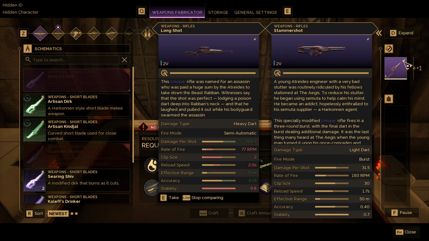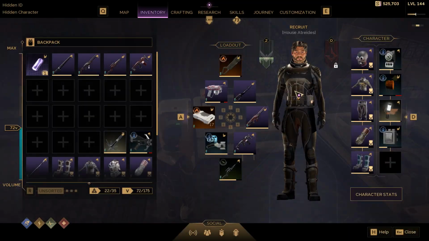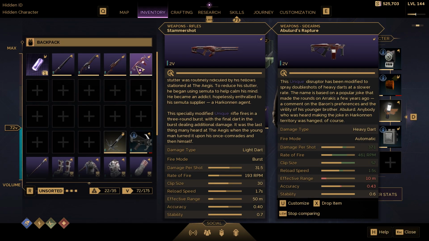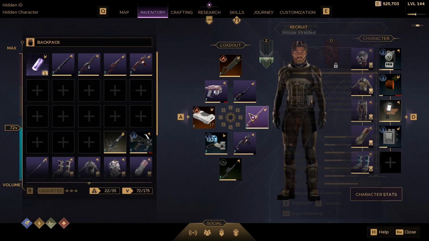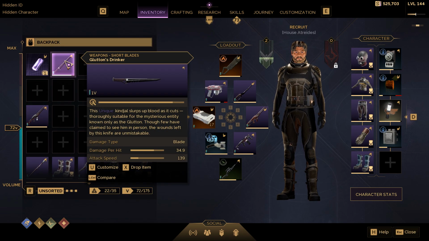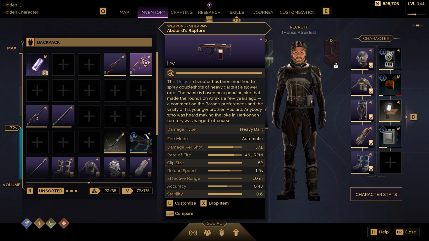And then we have the Long Shot and Stammershot. Alright. So stop comparing that. And let's look at the disruptor.